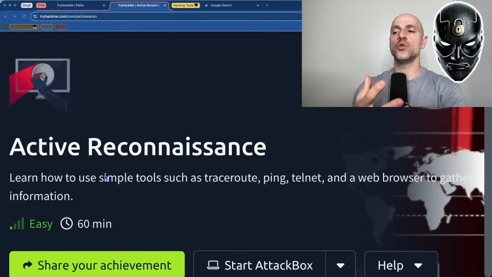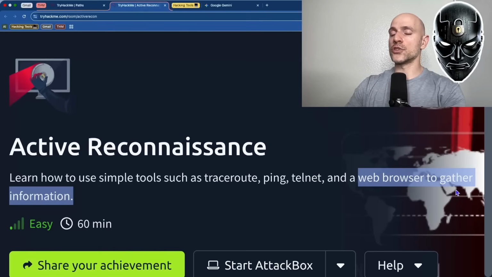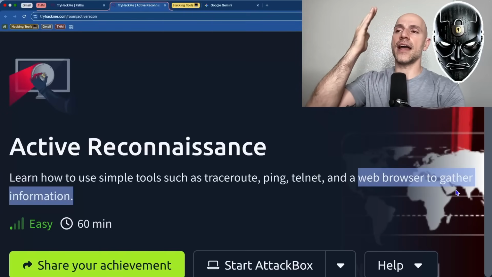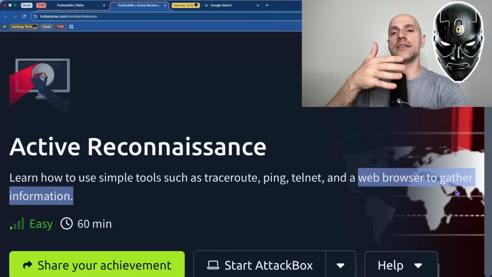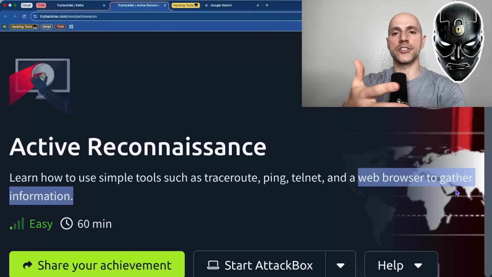We're going to be using tools like Traceroute or Ping or Telnet, or any other tool that will get you much more detailed, nuanced information about your target. Maybe things like your web browser looking at the source code of a web application might not show up on the actual security defense tools, but for the most part, the way that I differentiate between passive and active is that active recon shows up on the security devices, on the endpoint detection and all of that stuff.